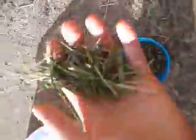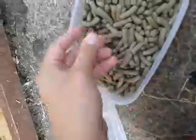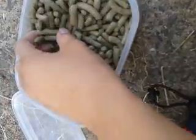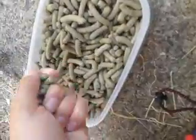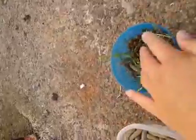A pinch of ready grass, which is really green grass that they've always had mixed in with it, and I mix it together. Then in this pot I have Supreme Selective pellets, and my rabbits love these, so they get a few of these mixed in with their food. This gets mixed in with their food every time I change it, because it's just nuggets and they need different nutrition. There's only a little bit in there.